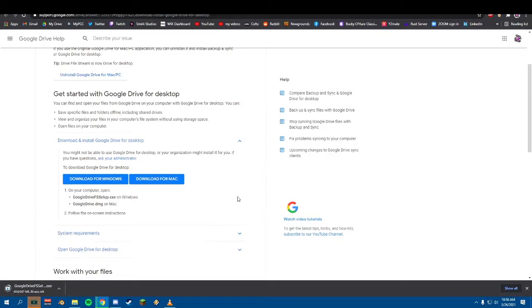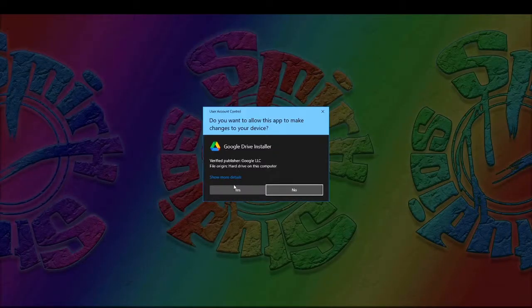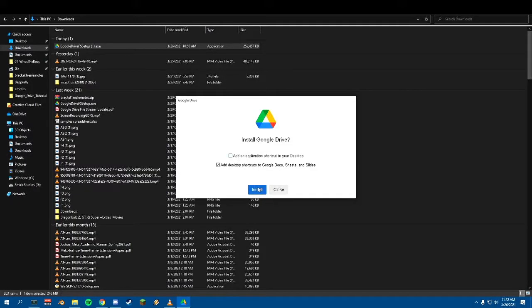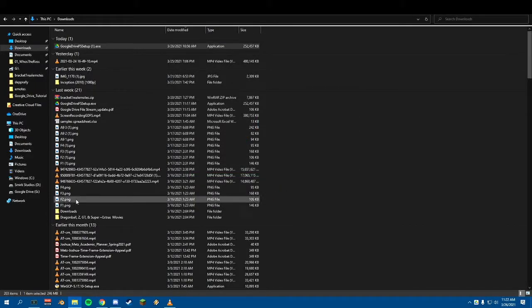The download should start automatically, but if for some reason it doesn't, there will be an alternative link displayed for users with this specific issue. Go ahead and click that to begin the download. Once the file finishes, navigate to your Downloads folder and open it up to begin the setup wizard. Leave the default configuration set unless you know what you're doing, and then click Install Next until everything's done. It may also have you sign in at some point during this process. So if you're referencing this video for PCC or another school, make sure you sign in with your school's email. Now you have Google Drive for Desktop.